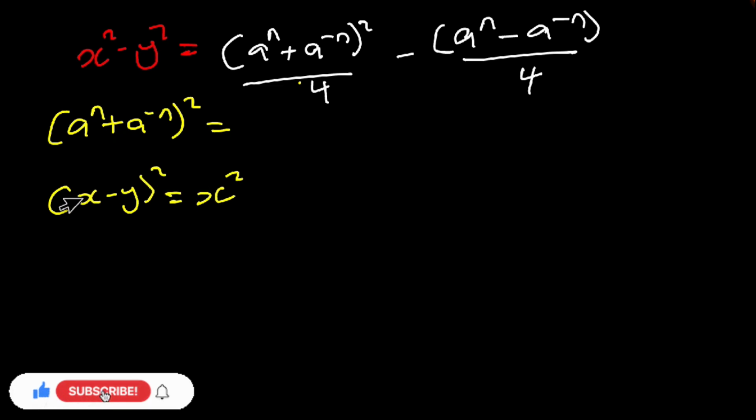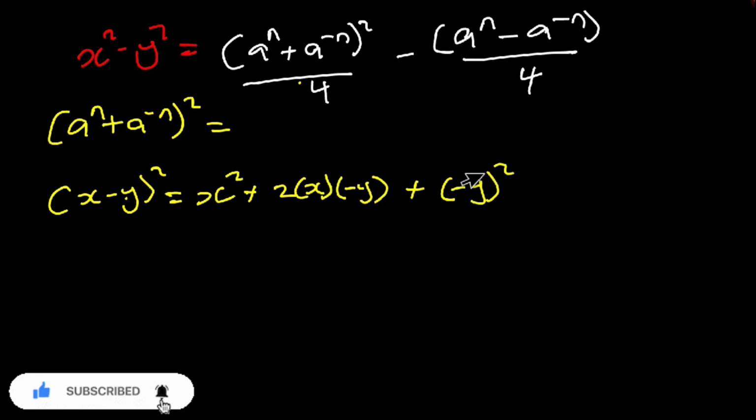Then use these two and multiply both x and y, including their signs. So we have plus 2 into x, then multiply by, here we have negative y. Then the next one is to square this y. We are going to include the sign. So here we have then plus negative y, then square. Alright, so that in the end we have x square, then 2 times x times y is negative 2xy, and then plus negative y square is then plus y square. Alright, so this is what we are going to apply here.